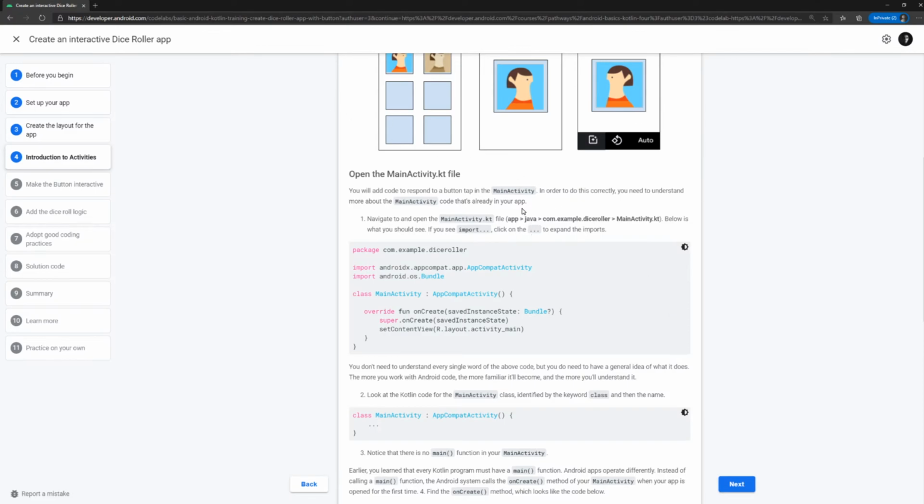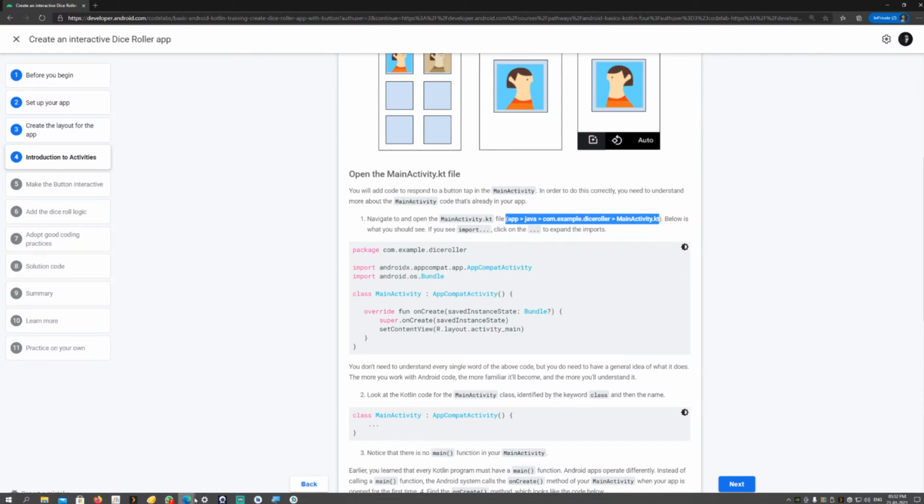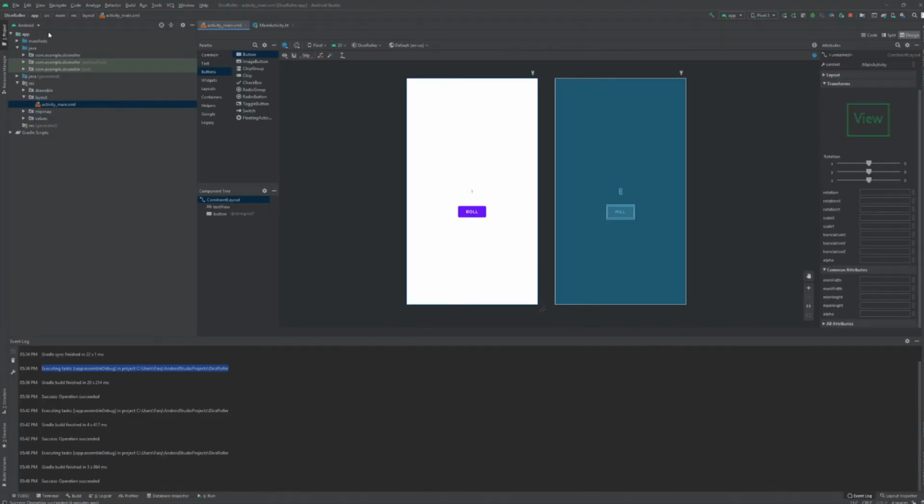Here you can see that Android Studio has suggested a path: we have to go to app, from app to java, from java to example dot diceroller, and from there you can go to the main activity. So let us go to the main activity.